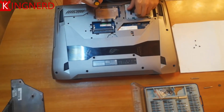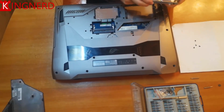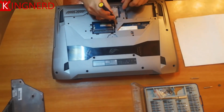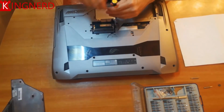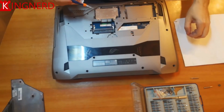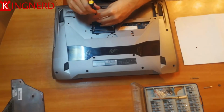To remove the hard disk, you have to pull on the side and it will slide out. Put your screws from the hard disk bay on top of it. It has some holes that will keep them there very nicely. Also, my screwdriver is magnetic because I took some magnets from an old hard disk drive, and now the screws stick to it.